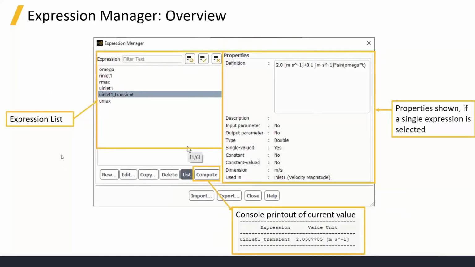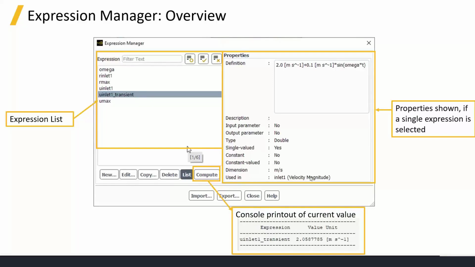And so once we've got that, we've got all sorts of things pop up here. We can select an expression and get its details, so that's what it is. There's no description of this one entered. It's not an input or output parameter. It's a real. It's a single value. It's not a constant value there.